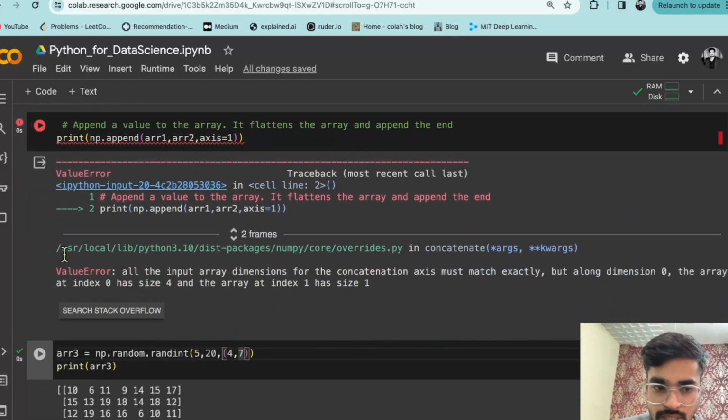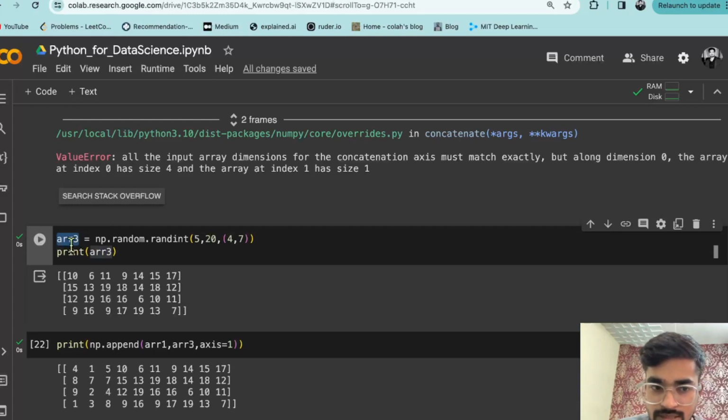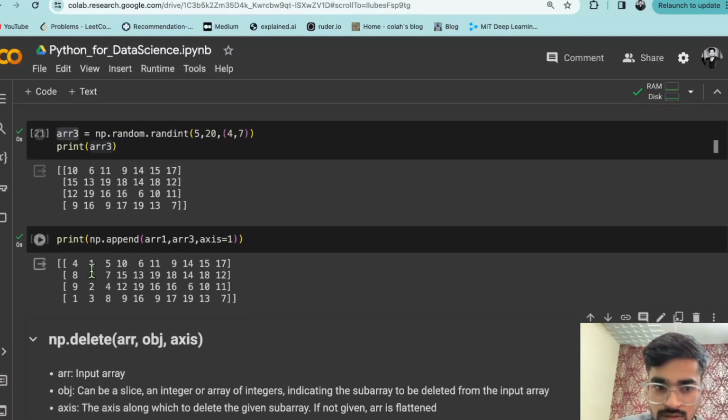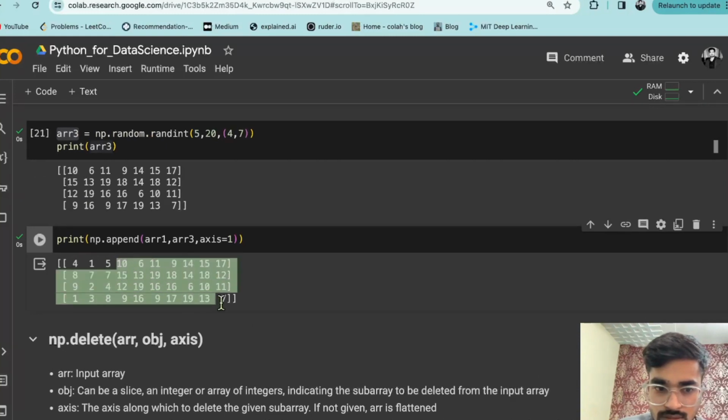So now what I can do, if I want to append that array 3 to array 1, it is possible now with axis equals to 1. If I just do that, you can see it will be getting inserted here. The initial array was here, up to 8 only, from here 5 7 4 8, but now these are, not this one actually, from 10 to 15 12 9, up to here it is getting inserted. You can see this one is the 2D array that is getting inserted.